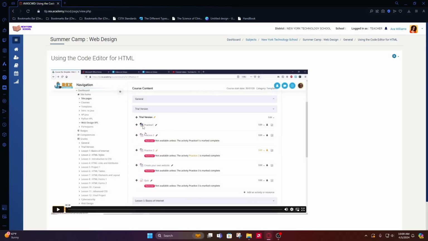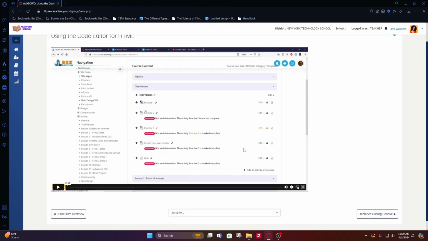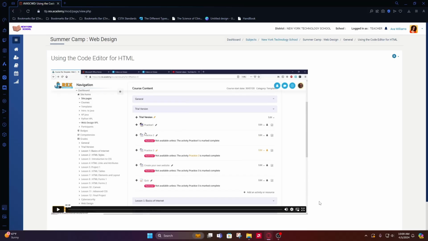This is a video that will show the students how to use the code editor we mentioned in earlier videos. This video goes more in depth about the capabilities of the VPL and will be one that students will need to revisit quite often. After the tutorial video, students can begin the first lesson.